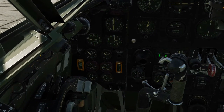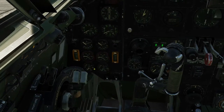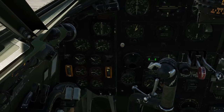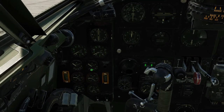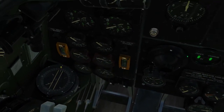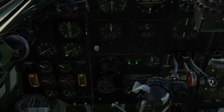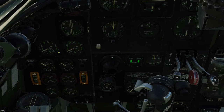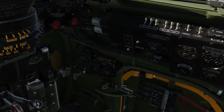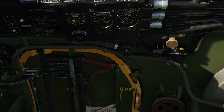We're going to wait for the engines to warm up until we start registering temperature on our radiator cooling gauges, but while we're waiting we can go around the cockpit and do our bits and pieces. We're going to zero out the barometric altimeter to AGL — above ground level. We will line our direction indicator with our magnetic compass, which is reading 055 degrees, so we move that to 055. We'll switch on our RI compass, put on our nav lights, our pitot heat, our IFF, and also switch on our intercom switch.